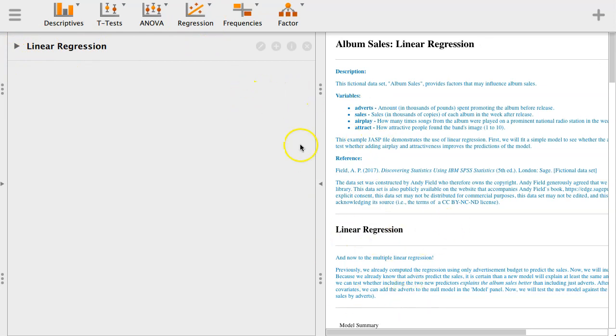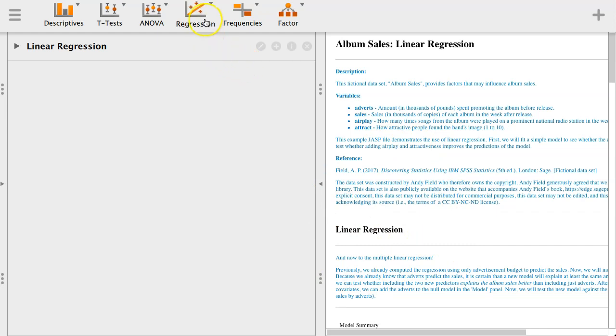I've removed a couple of other analyses that come with this particular data library file because I just want to show you the multiple regression part of it. You can look at the other videos for how to do descriptive statistics and things of that nature. So we're just going to jump right into the regression.